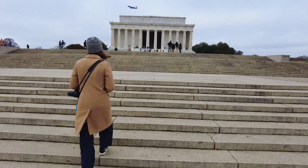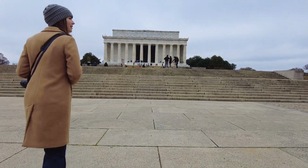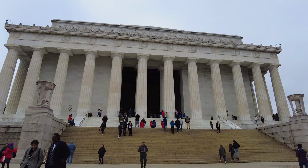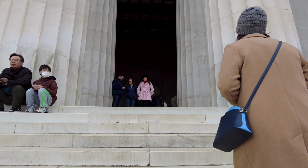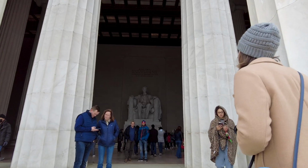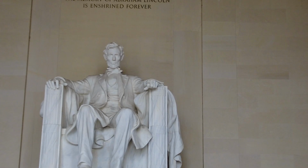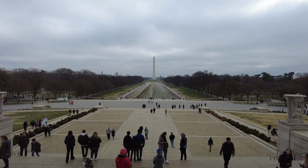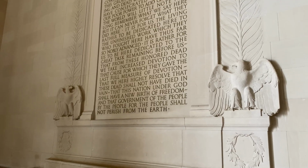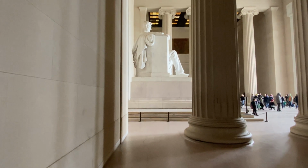We made our way up the steps of the Lincoln Memorial to have a little look at our friend Mr. Lincoln. Now, the statue of Lincoln there weighs 175 tonnes, which I assume is widely inaccurate to his real weight, which is probably nowhere near that figure. And this didn't actually open until 60 years after Lincoln was assassinated.